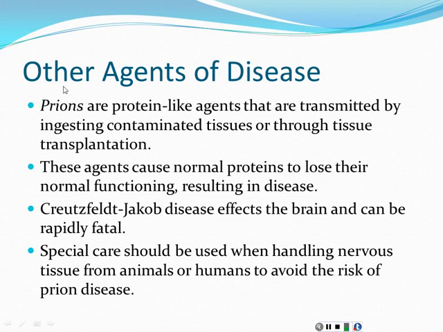So how do we avoid these? It's hard because they resist a lot of disinfecting practices. Basically, anybody who's handling nervous tissue from a human or an animal has to be particularly careful in their technique of universal precautions, because these prions are spread from neurologic tissue and usually by the oral route. A number of ancient cultures actually used to eat brain from either animals or other people, and they also were a source of this disease for a long time.